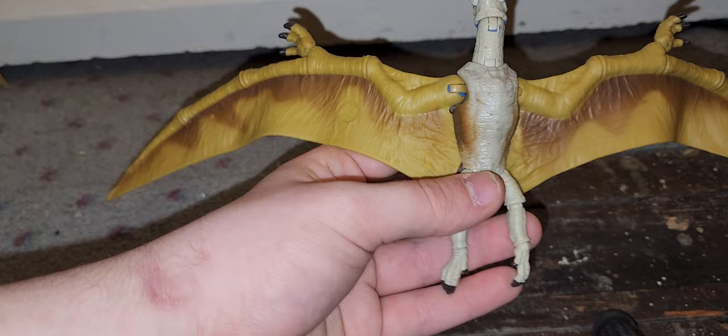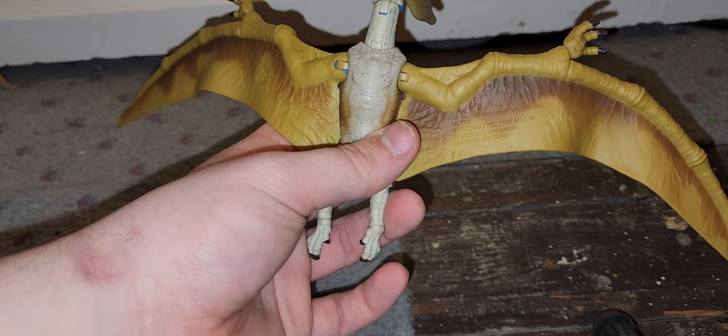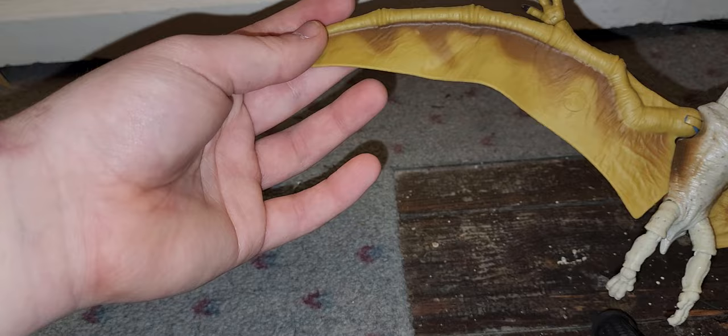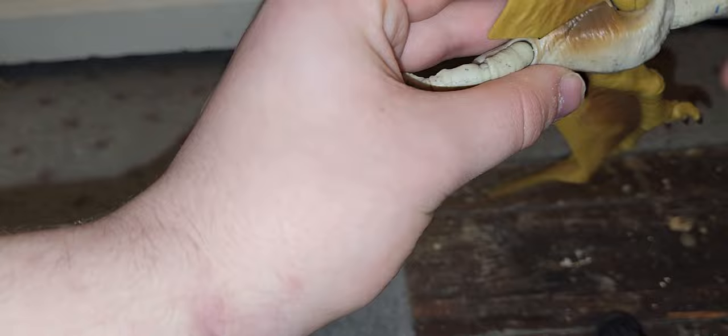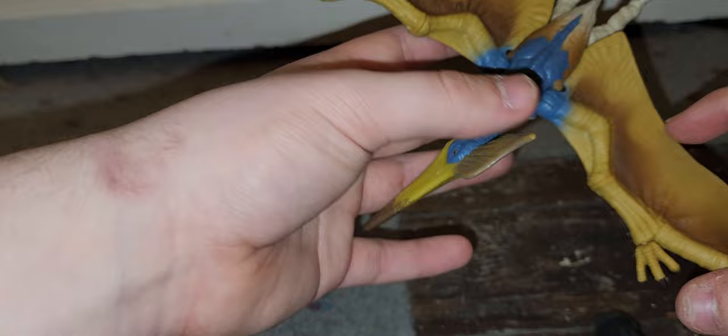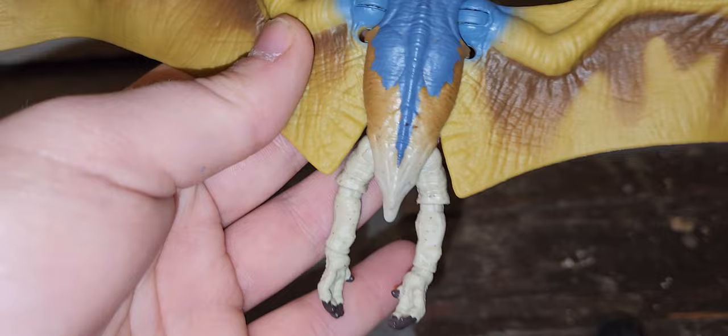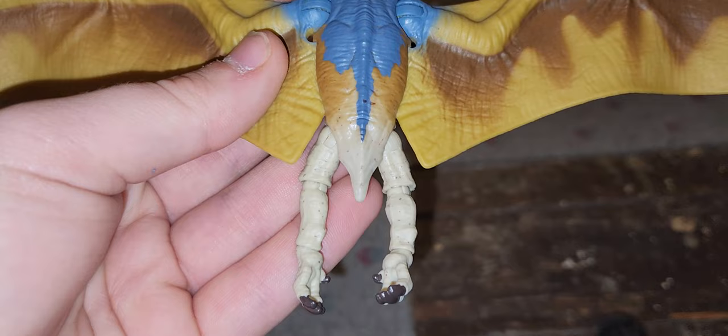Let's talk a little more about the wings. The wings are mainly cast in a yellow color with this almost burnt-toast kind of effect on them, on both sides of the wing. You've got a little bit of that brown on the sides where the ribs are, and on the top too, which is really nice. On the back you've got some blue on the arms, and the blue slowly goes down to the tail. Do not complain about them not painting the tail — on a pterosaur it's so small you wouldn't expect it.